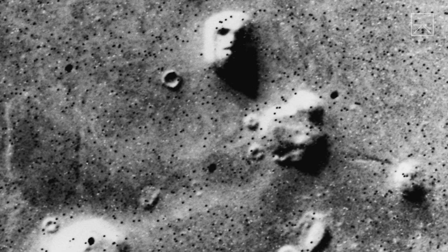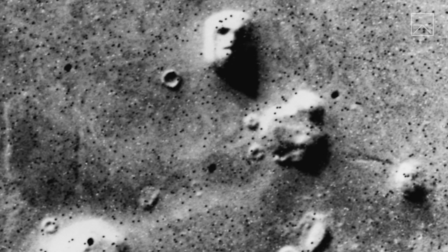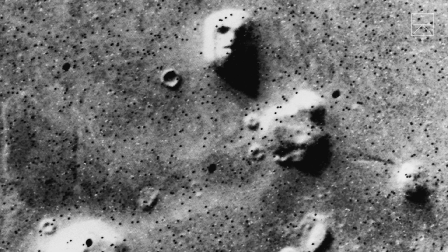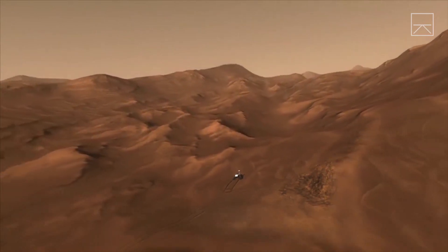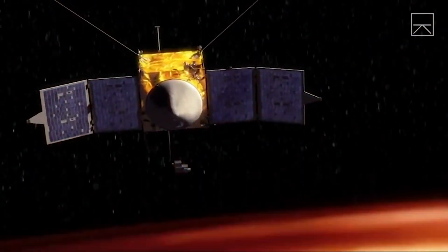This is not an ancient monument to some Martian god, nor is it the mask left over from a giant race of aliens. This face was created because of a combination of shadows and missing image data, known as bit errors, which comes with the territory when beaming images back from hundreds of thousands of miles away. These bit errors helped form that deep and creepy eye socket. You can see these black holes all over the image.